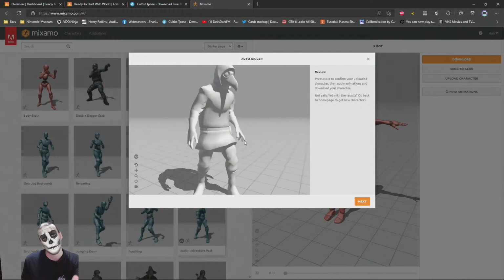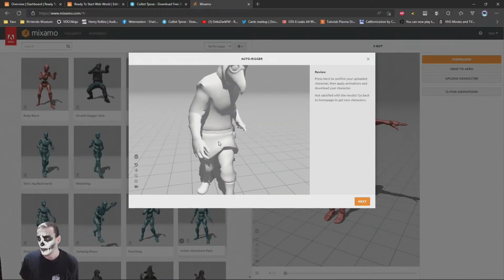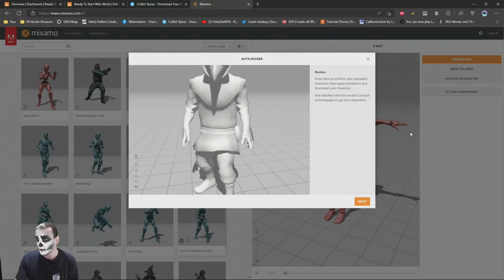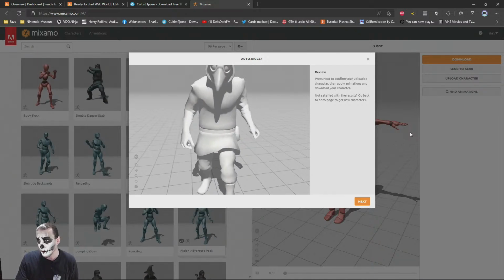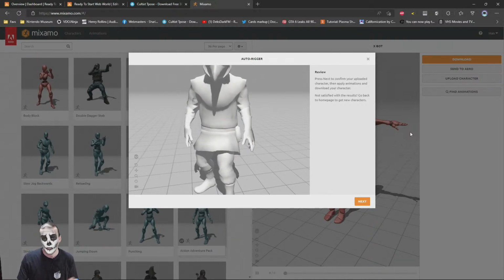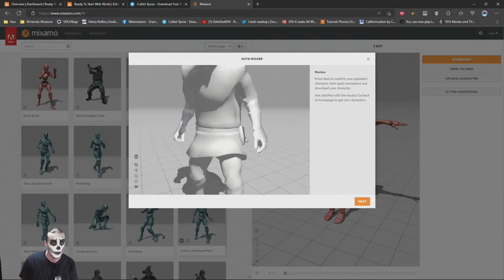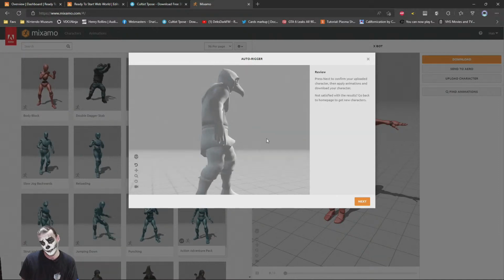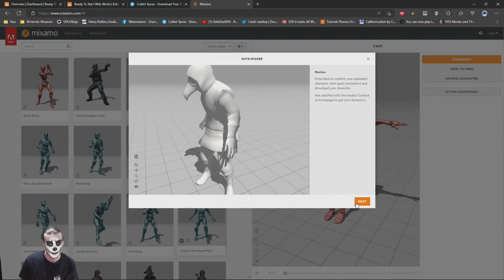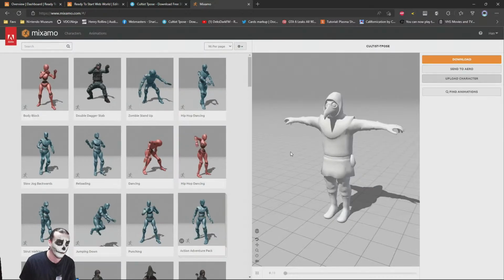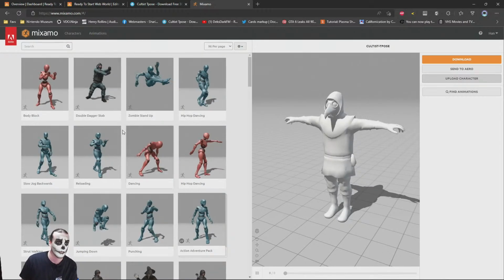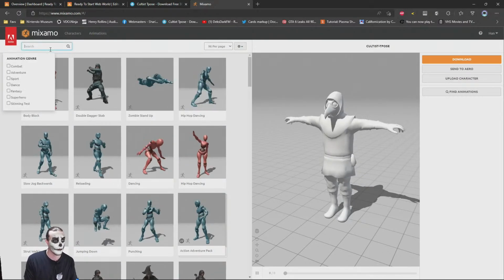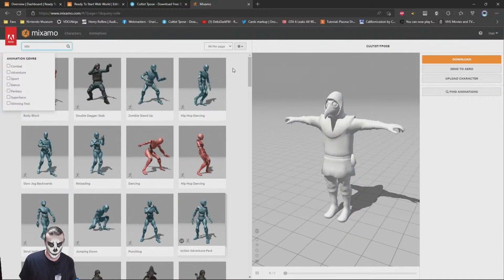Okay, it uploaded the model. He's not textured, that's fine, because the interesting thing is I don't need to use the textures on this guy. I only need to export the animations on him. And he's already rigged. So that cuts out a lot of the guesswork. Awesome, awesome, awesome. Let me click him over here, and how is our guy gonna stand? He's going to idle. Start with an idle.